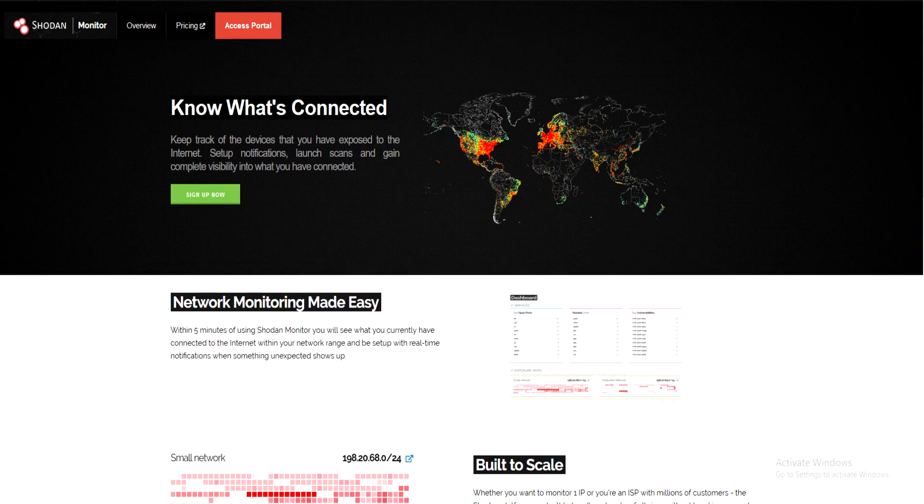Number four is third-party IP tracking. This is a great way to find any blind spots you might have — for your organization or your personal IP address. Check Shodan with your IP address to see what an attacker can see that's open on the internet right now. Little did I know, when I was running uTorrent, it actually opened up a port on my firewall. I checked Shodan, found it, and uninstalled uTorrent. All you have to do is Google 'what is my IP,' throw that into Shodan and see what shows up. You can also get email alerts from Shodan anytime something changes, like if a port is added.